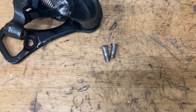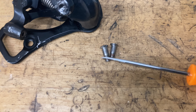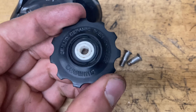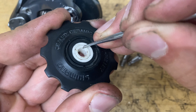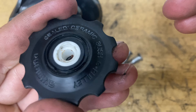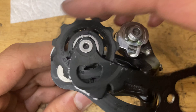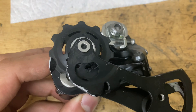For the pulleys: there are two bolts — the longer one goes on the tension pulley and the shorter one on the guide pulley. On the 6700, the ceramic pulley looks exactly like this — grease up the inside of the ceramic bushing and put a little on the seal as well, with it facing up. Make sure it spins nice and smooth. The guide pulley actually says 'guide pulley' on it, so have that facing the back.